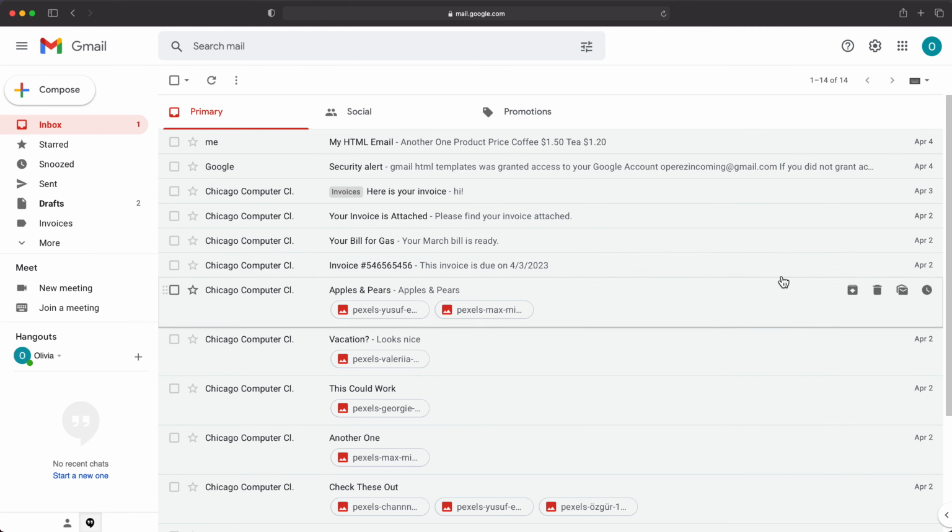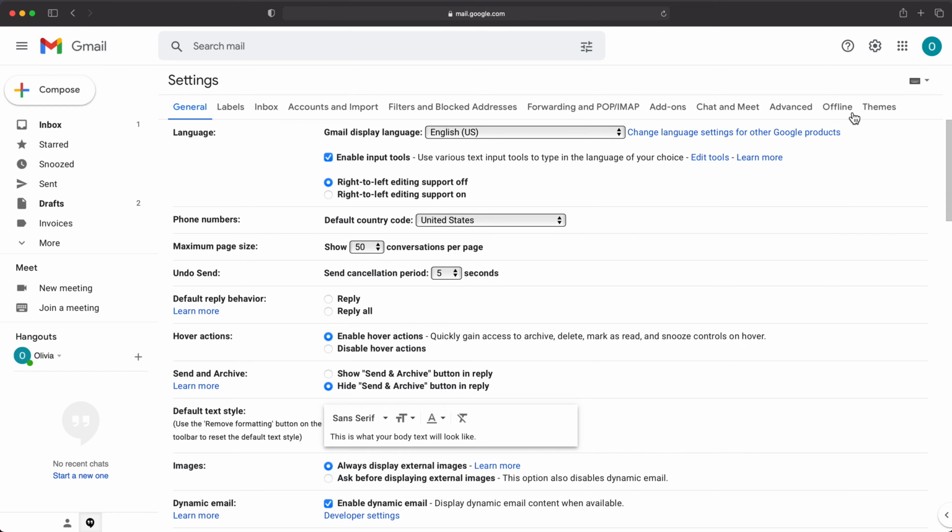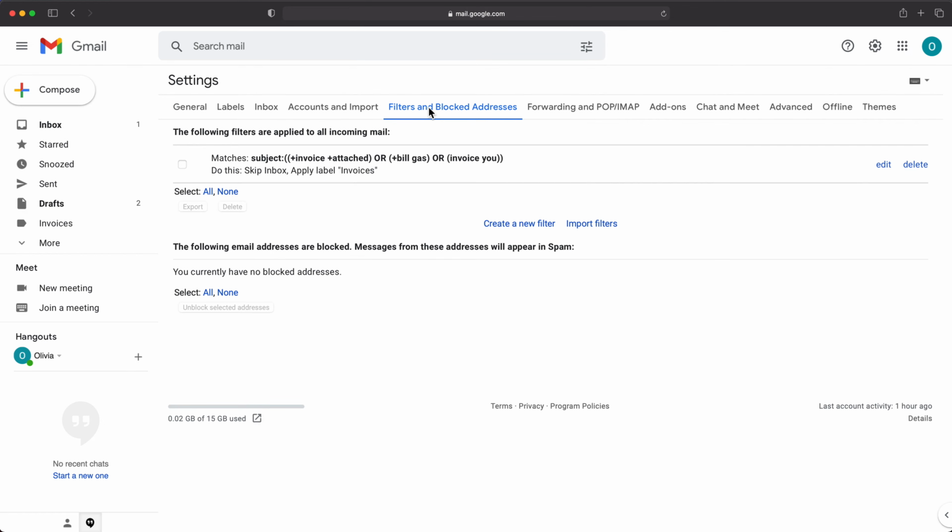So what we do, we go to our settings. Right now our settings are under this little gear icon on top right here. I'm going to go under see all settings, and that's pretty much where we want to be. At this point, I want to go to this filters section. And what I'm going to do here, I'm going to create a new filter. You may already have some filters here like this one, or you may have no existing filters in your mailbox. So for me, I'm going to create a new filter.